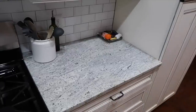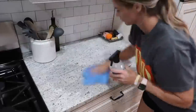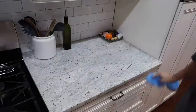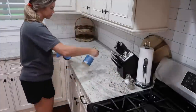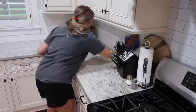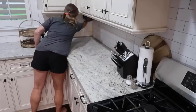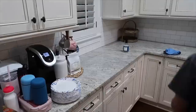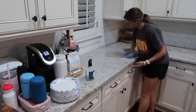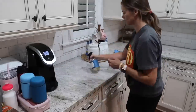Okay, I have to say something about my cup that you just saw me move. It's called a reduced cup. I think that's the name of the brand. I've seen so many people sharing their Stanley cups, and I feel like these are a dupe for the Stanley cup. They are so great. I found them at Target, but they also have them on Amazon. I got the blue one off of Amazon, and I have a pink one from Target, but it doesn't have the handle, and I honestly prefer the one with the handle. But they are a lot less expensive than the Stanley cup. They don't go out of stock nearly as fast, at least on Amazon they don't.